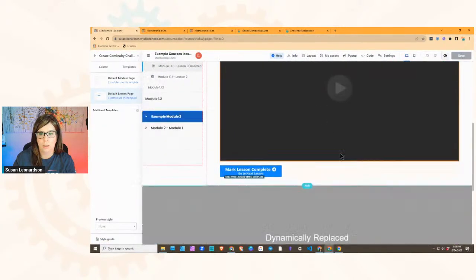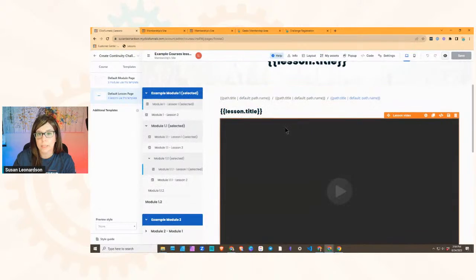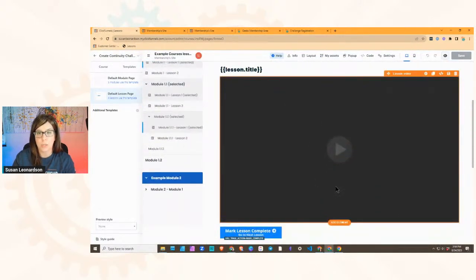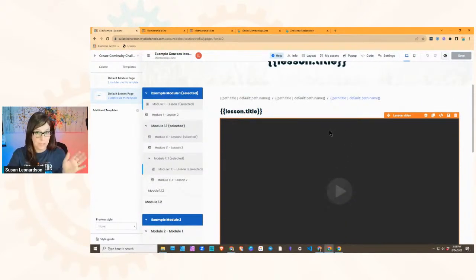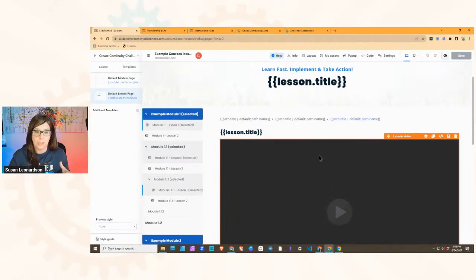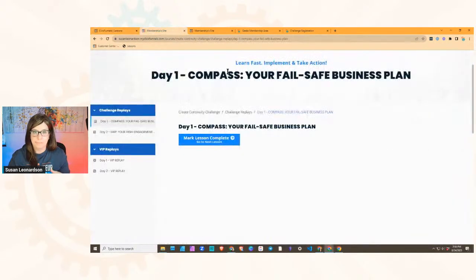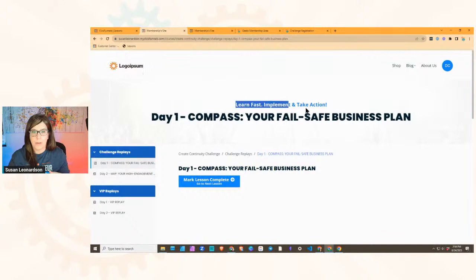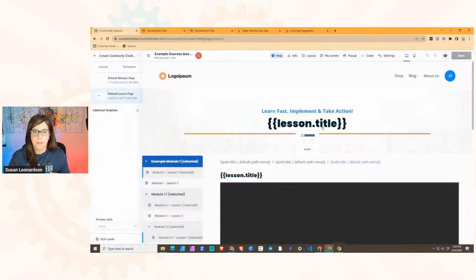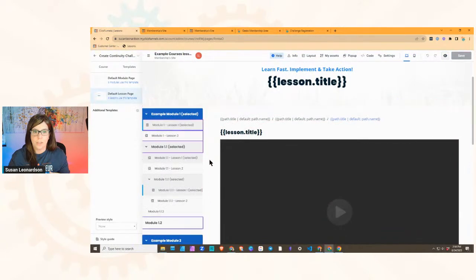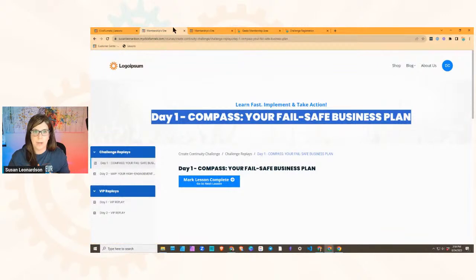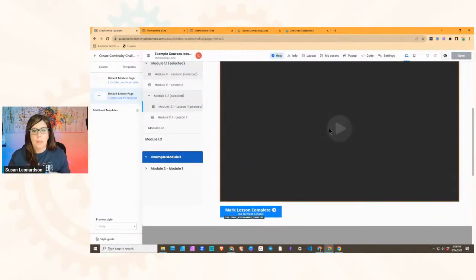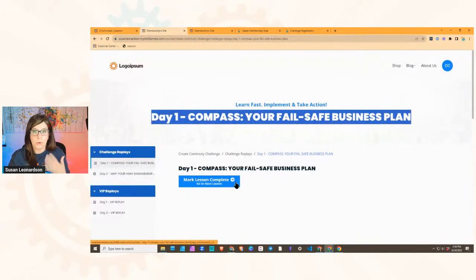We are seeing, oh, that's why, because the template that they've given us doesn't include an important element. This is good that we are exploring this. I wouldn't know this though had I not spent hours and hours and hours back when this launched learning what I know now. So we have logo, we have our header part, we have the lesson title here, we have our sidebar, we have the breadcrumbs, lesson title, we have a button. The reason why this video element isn't showing is because I didn't load a video in.